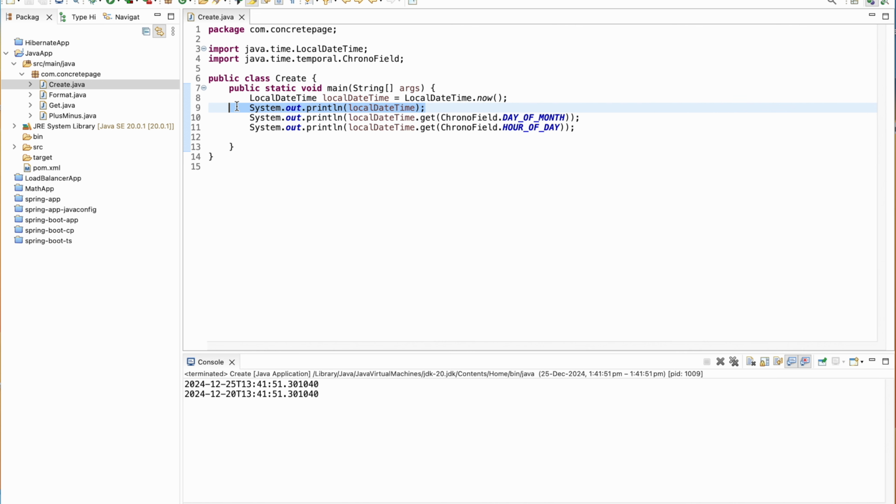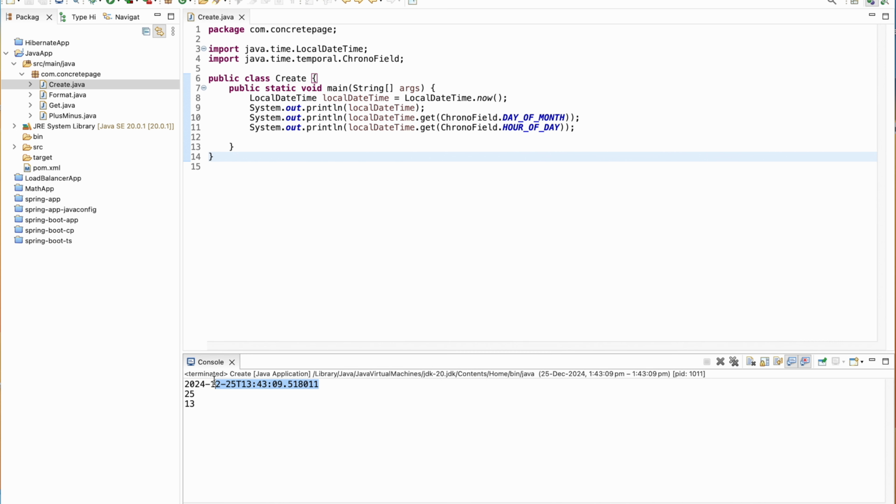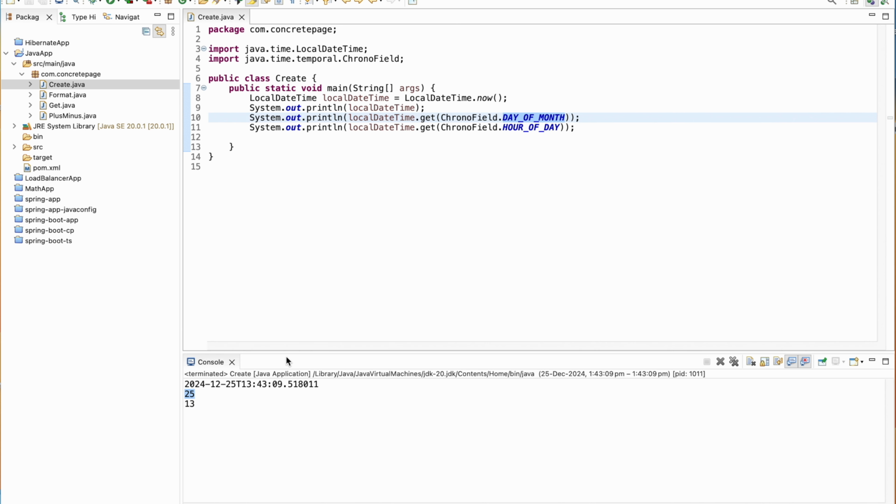This is the current time, and then I am getting only the day of month, and in the second output I am getting the hour of the day. Let's see the output. This is the current time, this is the day of month, 25, and this is the hour of the day, 13, and we can see here it is 13.